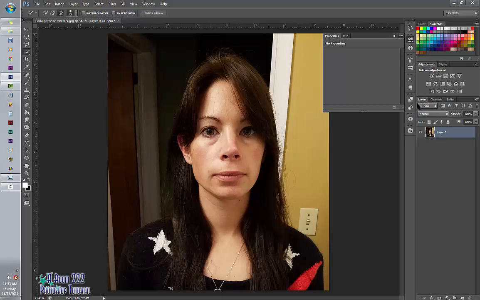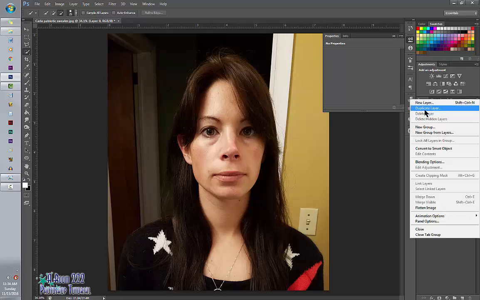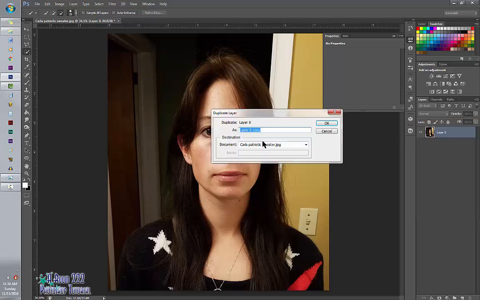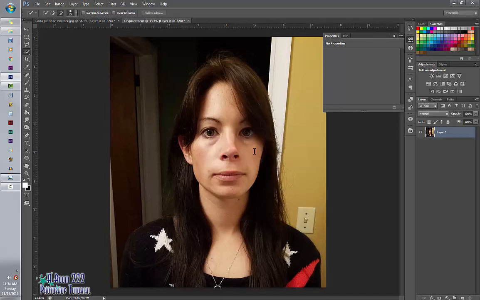Then we're going to click at the upper right hand area of the Layers panel where there's lines and this triangle, and select Duplicate Layer. We're going to make the document as new, and name it Displacement. Say OK.